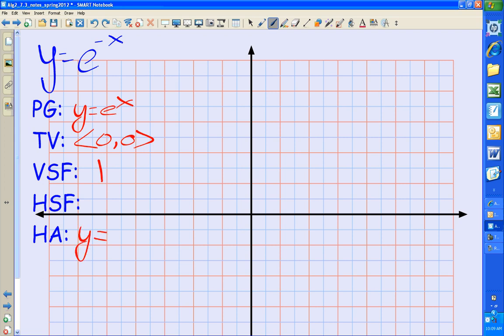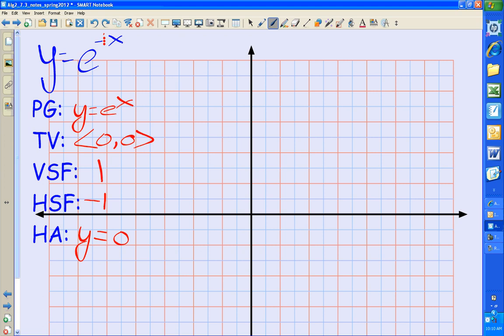The horizontal asymptote is still y equals 0. But you can see that x is being multiplied by a negative 1. So the reciprocal of negative 1 is negative 1. So that is your horizontal stretch factor. You'll see shortly that we'll put different things in there like a 2 or a 1/2, and that you take the reciprocal to get the horizontal stretch factor and it changes what b is.